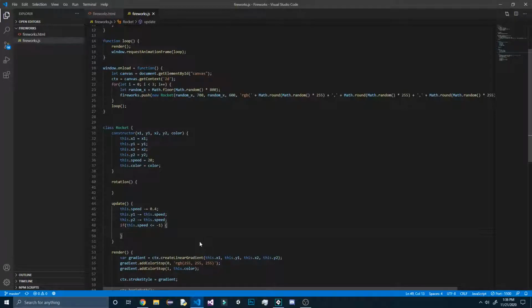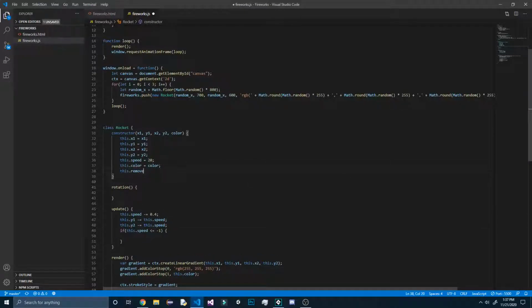All right. So now, I don't think we're gonna need a rotation inside of our rocket. Alright, so I'm gonna test this out. We're gonna say, do you want to remove this from the list so that you don't have to render anymore?